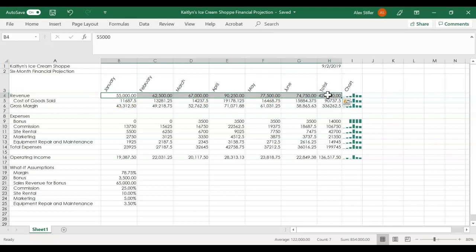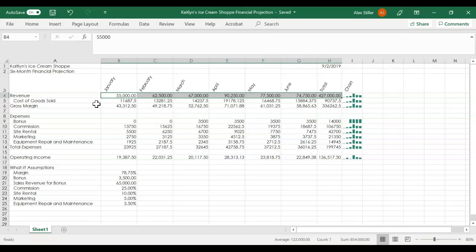While holding the Control key down, select the non-adjacent ranges B6 to H6, B9 to H9, B14 to H14, and B16 to H16, and then release the Control key to select non-adjacent ranges.